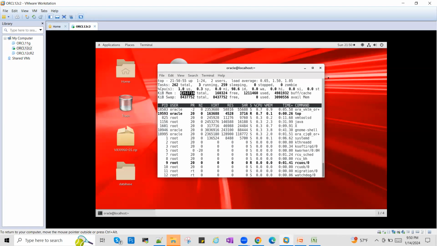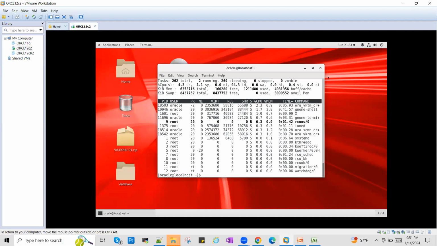Like here we have 6 GB, instead of 6 GB, say 10 GB. Start the database, see how it's going on. If 10 GB works fine, then you know that was a good answer. Or else you just have to tell them that 10 GB is not enough, and we need 20 GB of memory. Can you increase the memory to 20 GB? Right. So it's not a big change increasing the memory, just that you have to stop the database for that to be done at the server level.